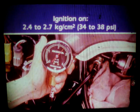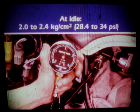Now turn the key on. Do not start the engine. Measure the fuel pressure. It should be between 2.4 to 2.7 kilograms per square centimeter. That's between 34 and 38 pounds per square inch. Now start the engine and let it idle. The pressure reading should be between 2 to 2.4 kilograms per square centimeter, or between 28.4 and 34 psi. Now if the system doesn't meet these specs, you'll have to test the pressure regulator and fuel pump.